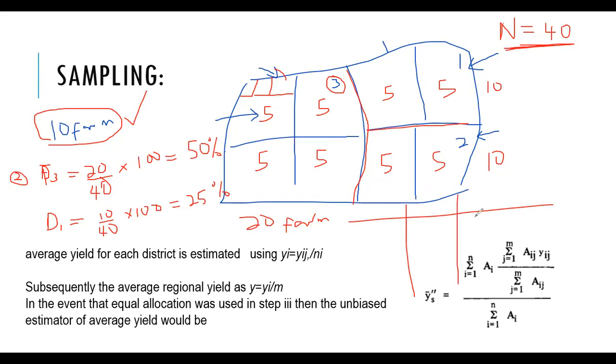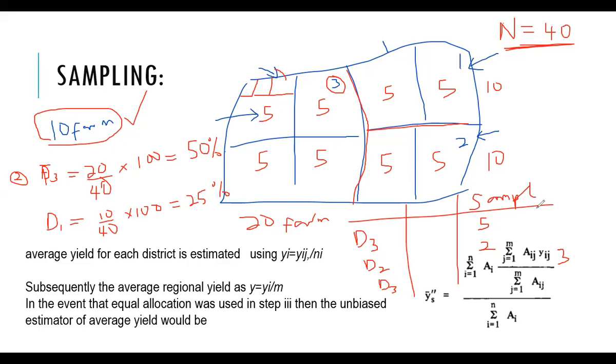So here, your sample for D3 will be 50% of the 10 farms, which is going to be 5. Then for D2, we have 25% of the 10 farms. It's supposed to be 2.5. So we can make a decision. You don't have 2.5 communities, you understand? So we can make it 2, and D3 can be 3. It can be based on the judgment of cost. It's supposed to be 2.5 and 2.5. That's what we are saying.